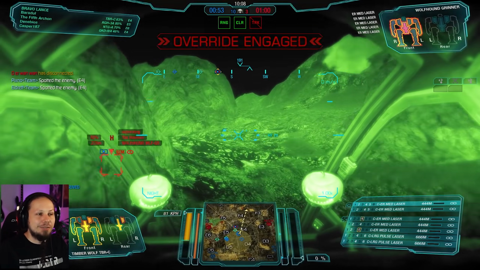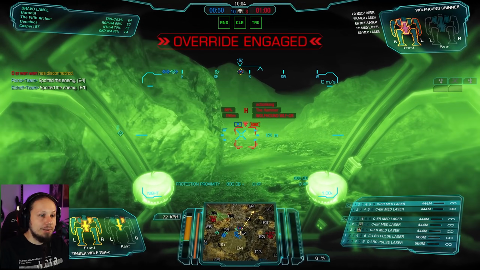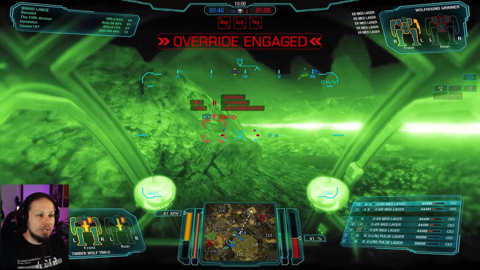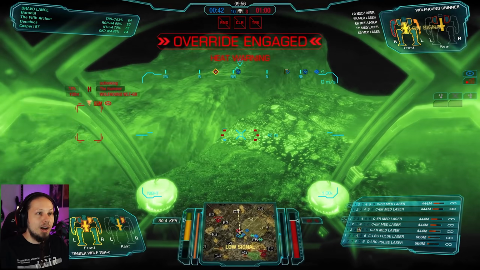So, we're gonna try to find an angle. Let me see. That's a Wolfhound, actually. It's not the Raven. All right, good laser burn. I'm pretty happy with that one. And we're gonna try to cut his path. Do the same thing again. And we are hot once more.